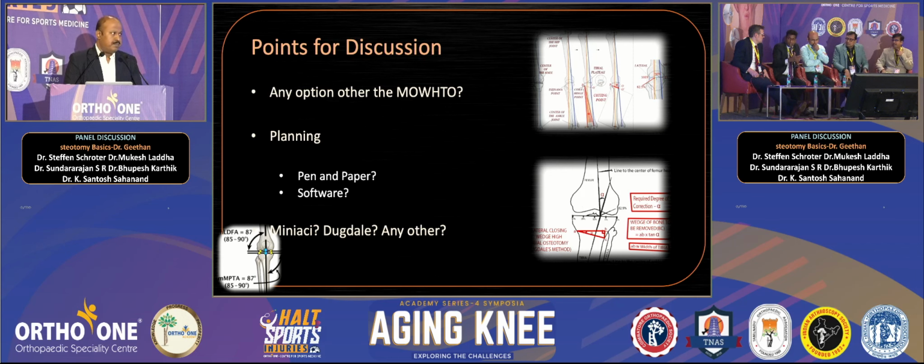You have to see that anything which is more than 5 to 6 mm, or where the DFO angle is more than 87, like 93 or 94, then I do a double osteotomy. It goes more than 12 degrees. Otherwise, most of the time, correcting the tibia is enough. Sometimes if you do an overcorrection on the tibial side and less on the femoral side, when there is no deformity on the femoral side, again the joint line will be a problem. So we have to be aware of that.